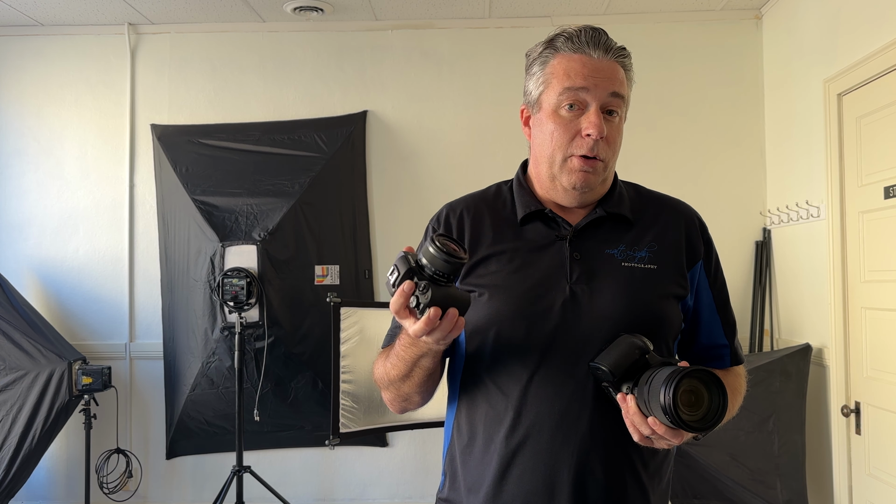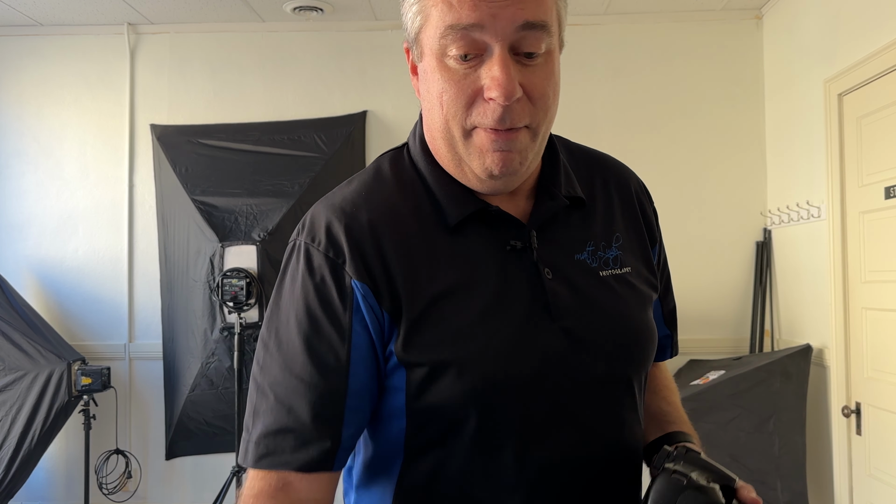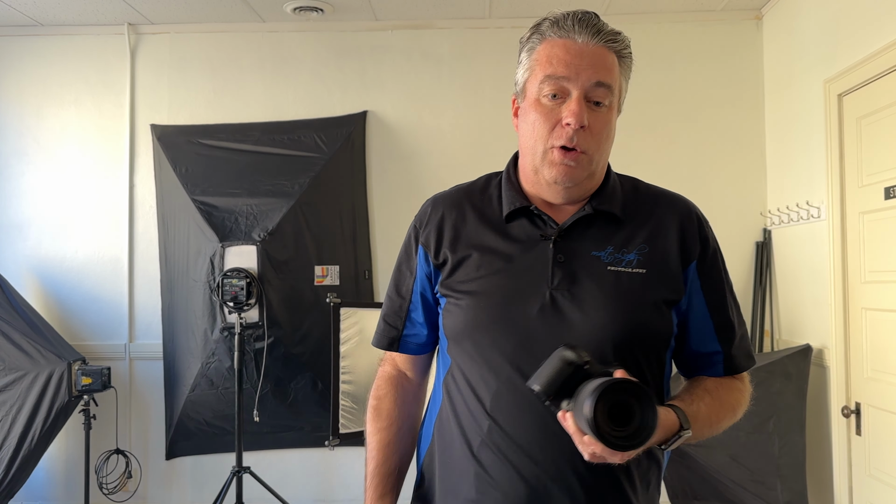I always go and look at the used inventory because you never know what you're going to find. In fact, just the other day I was at my local camera shop and I found this Canon EOS M50 Mark II camera. This camera retails for about $600 or $700 right now. I was able to get this camera basically used. It's in like new condition for just under $500 for the lens in the camera and battery and everything. And it's a fun little camera just to tote around and do some experimental work with mirrorless photography. So again, go get used gear. You'll save a ton of money.